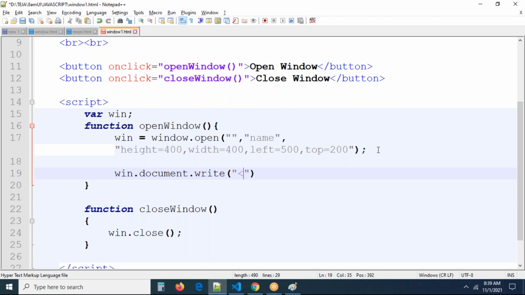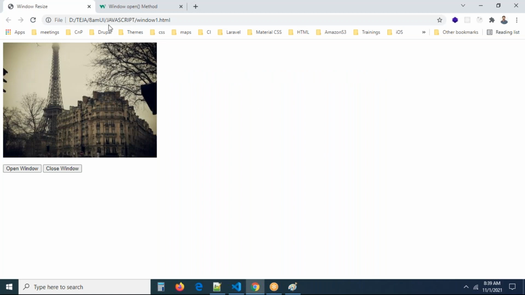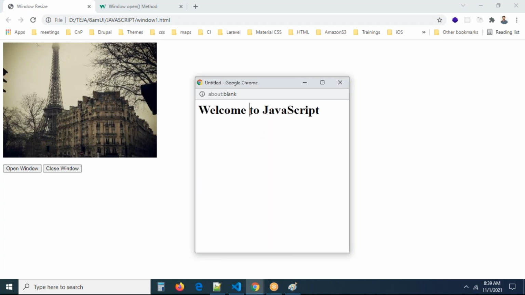In this I'm taking h1 tag open, h1 tag close. Simply I'm writing welcome to JavaScript. Now I'm just going to click on the button open window. Now you can see welcome to JavaScript, this is your own title.